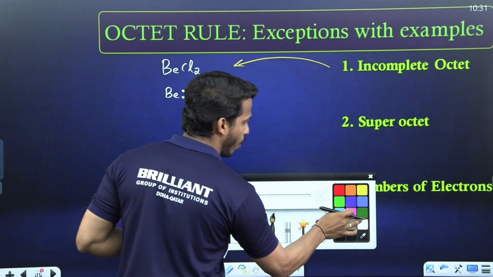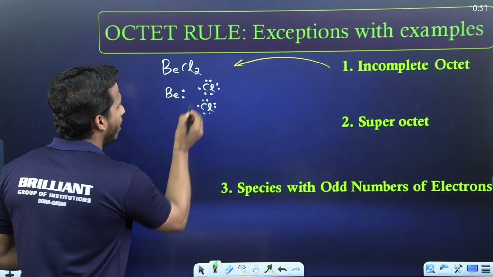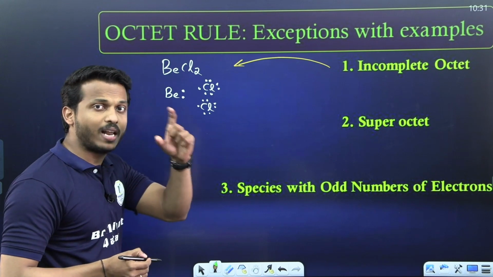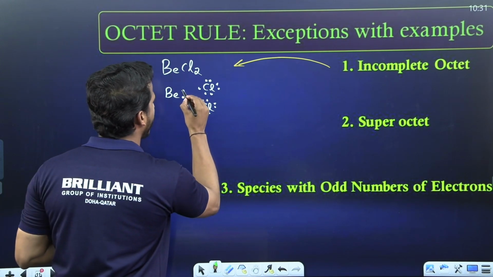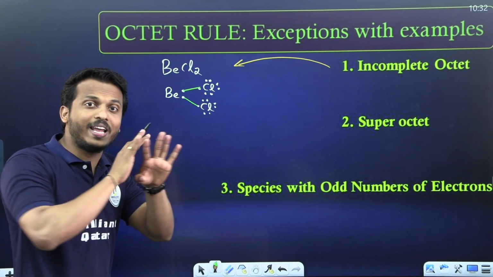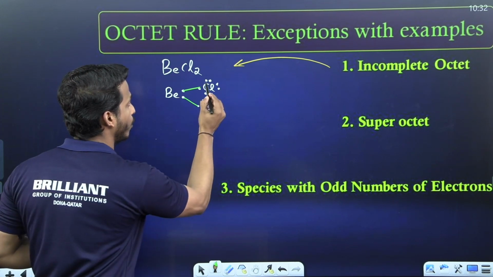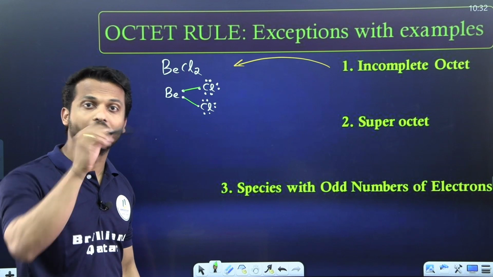All right. So what about beryllium? Dear all, as per chlorine, 7 valence electrons are already there. It needs 1 more electron to complete its octet, right? So let them share from beryllium. Have you seen chlorine has already completed its octet? Yes or no? See, chlorine: 2, 4, 6, 8.